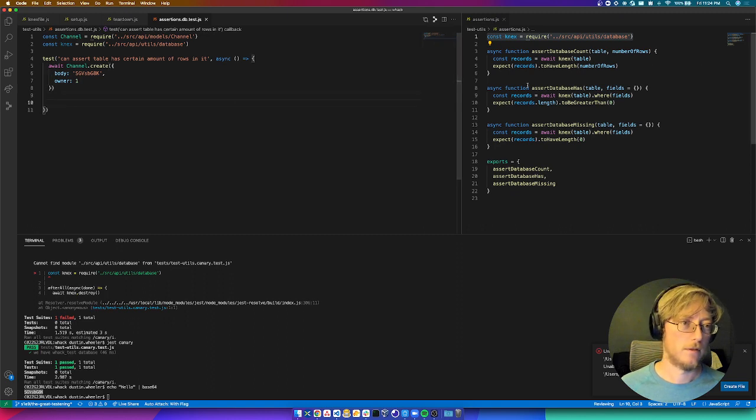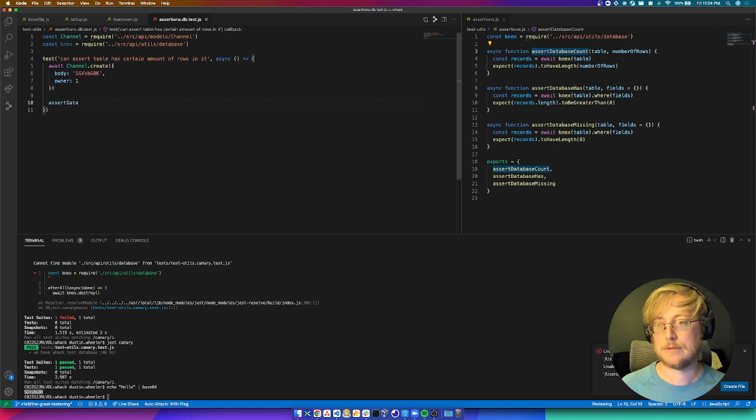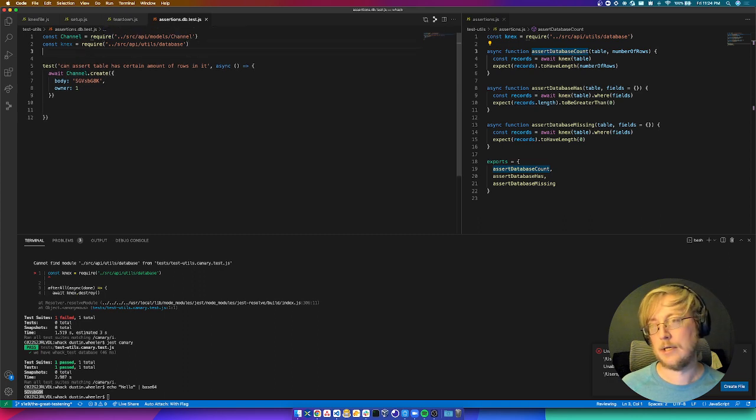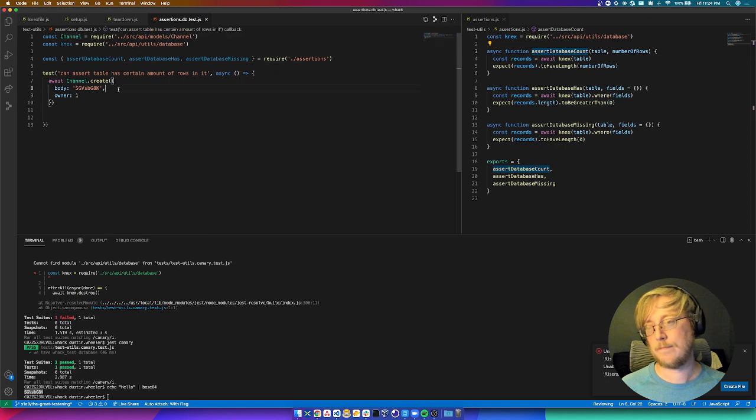So now we can assert database. Well, no, we've got to import that. So let's bring our assertions in. Assert database count, assert database has, assert database missing equals require assertions.